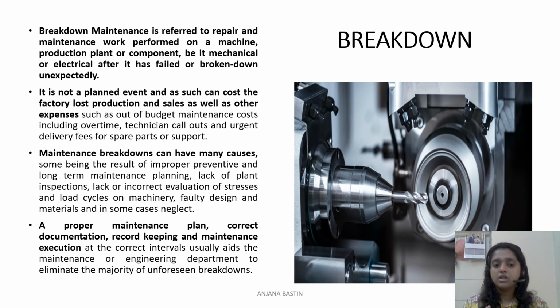So the best way to counter this breakdown is to have a proper maintenance plan. For each machine you have to fix a plan with the schedules, with the people who are supposed to work when, where, weekly chart, PERT or CPM, whatever be the method, you need to have a proper maintenance system. You need to check when the maintenance should be done. If inspection is done, someone has to go there and sign it. So you need to have a proper record. If the management asks you how frequent the breakdowns are, you need to have some data to show them.